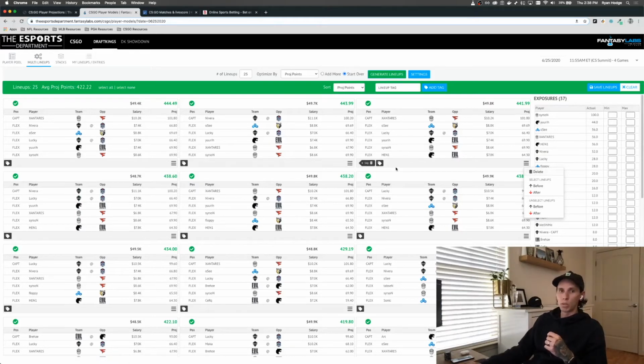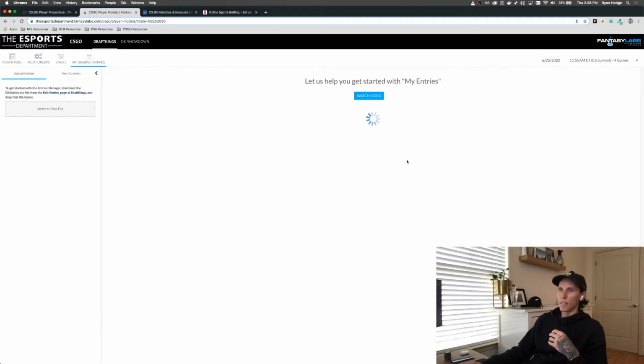If I tag this one lineup, I can tag it as a cash build. I can tag 3 different lineups as a GPP build. So there's a lot of different things that I can do. And then let's just say tag, tag, tag, tag, save my lineups.